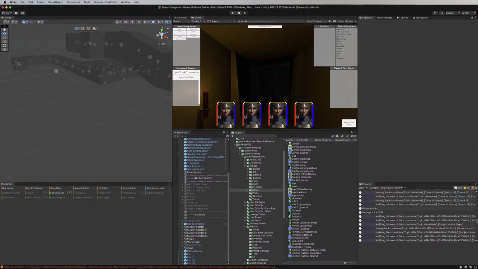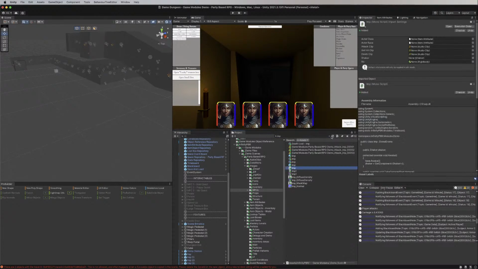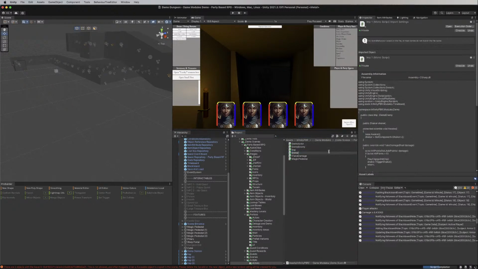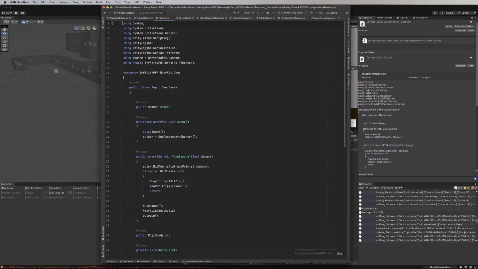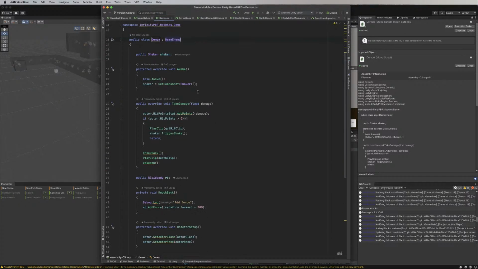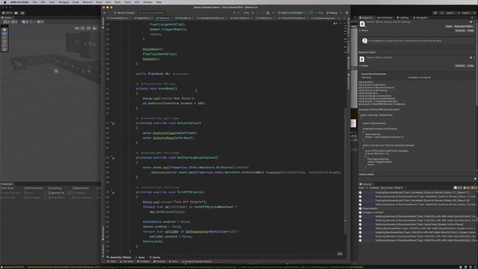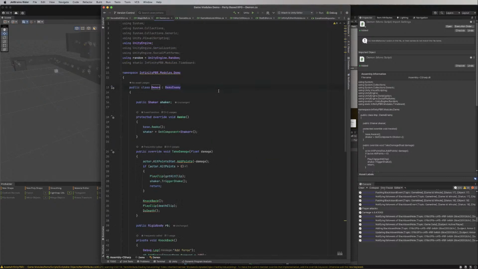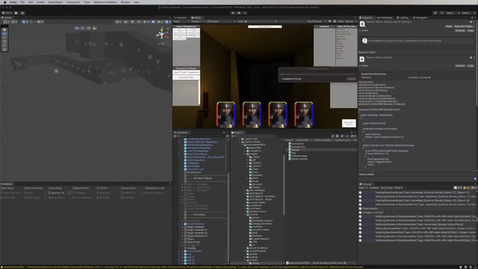Okay, well, I guess while that's going, we can make a copy of the imp script and make this a demon script. It's going to be very similar to the imp, I believe, but it might be different. Yeah, it's very similar to the imp, but it's not the imp.